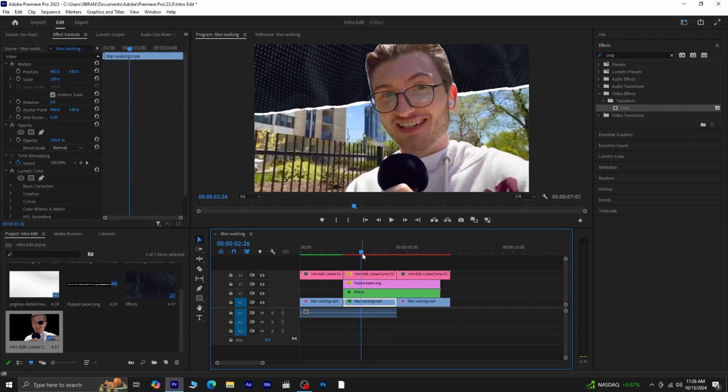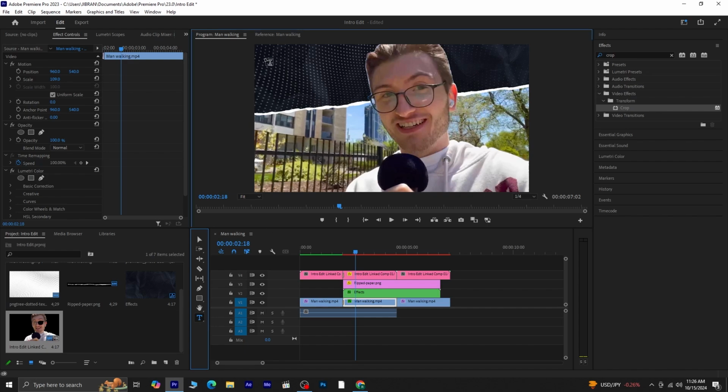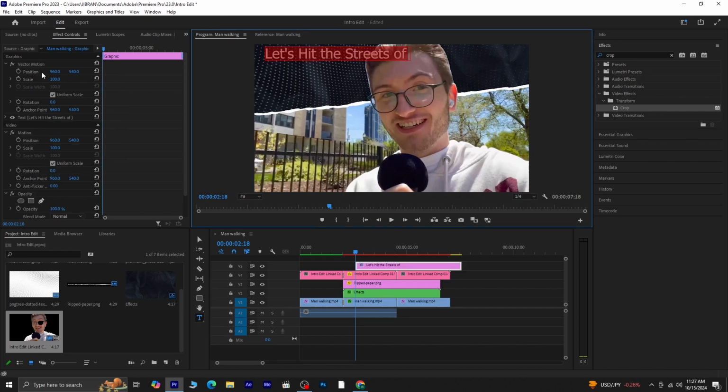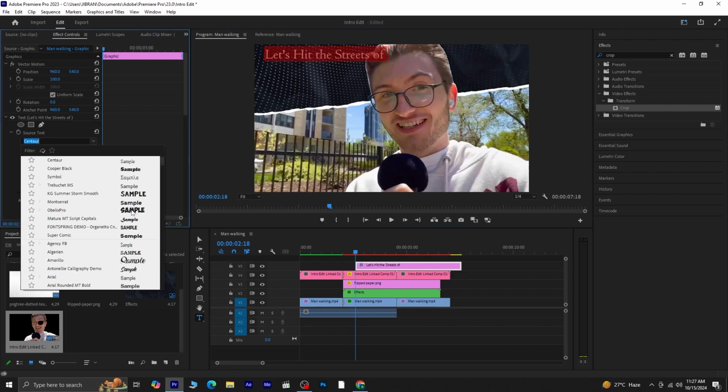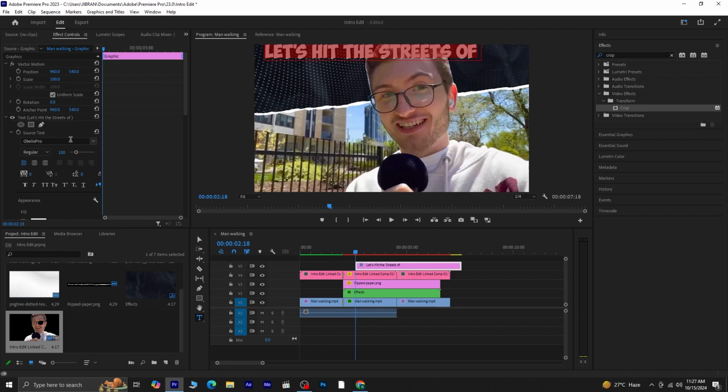As the effect moves down, this is where we will introduce the text. Take the text tool and type the text you want to display at this moment. Highlight the text, and then choose your desired font. Adjust the size of the text to fit your scene and move it to the appropriate position on the screen. If needed, make the text a bit smaller for better placement.